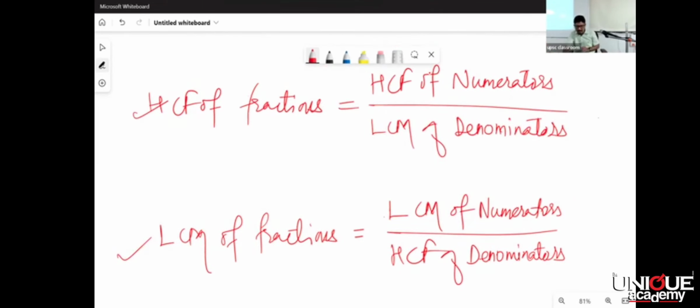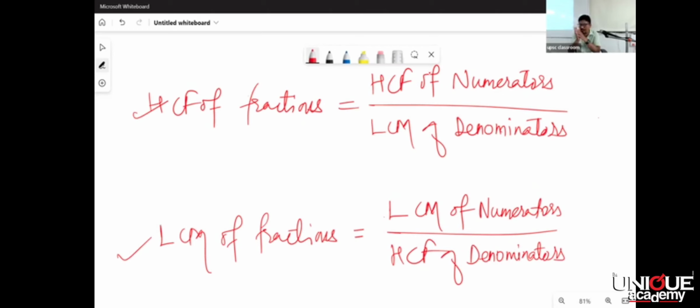Okay, all right. So these are all the basic things related to the topic HCF and LCM. We have seen the meaning of HCF and LCM. HCF is the greatest number which divides all the given numbers completely. LCM is the smallest number which is divisible by all the given numbers. Then we have two formulae. LCM is equal to HCF into the product of the remaining common factors. The second formula is the product of two numbers is equal to HCF into LCM.